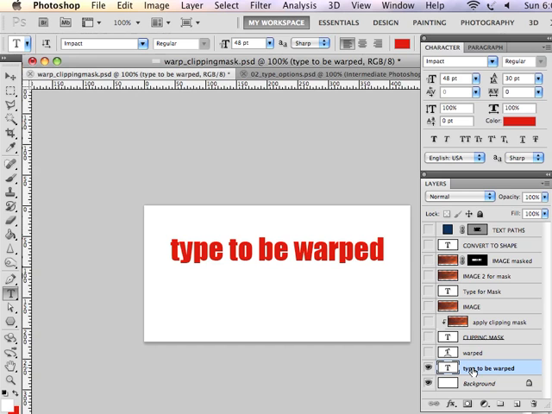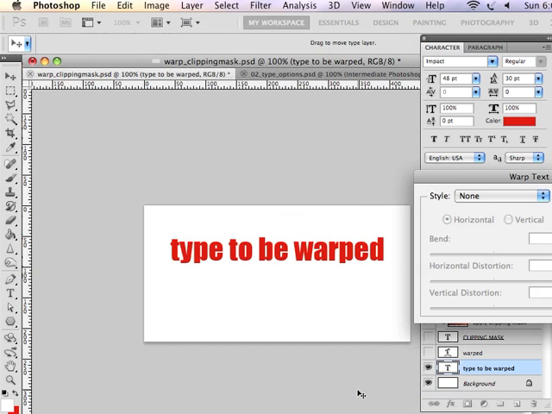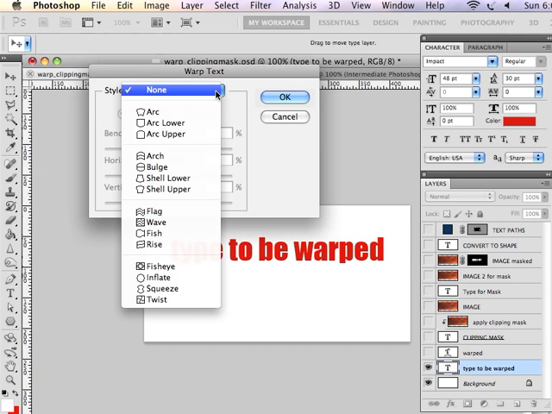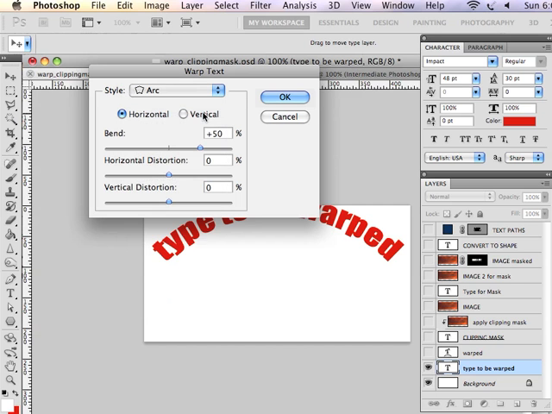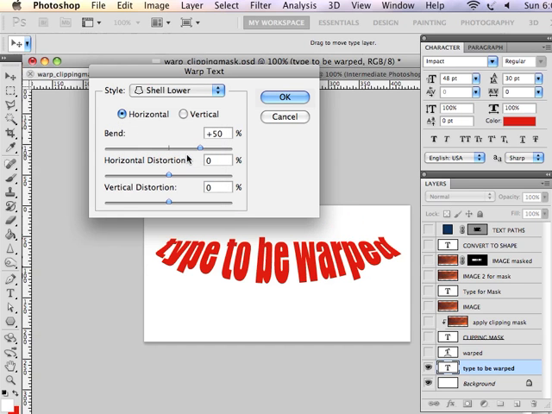Now, if I wanted to warp this type, one of the ways that I could do this is go under Layer and Type and bring up Warp Text. When I select Warp Text, this is the dialog box that comes up. And I can choose a style that I'd like to use. And you can try a number of different styles and see what types of warps are available.